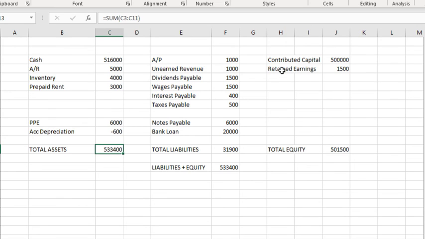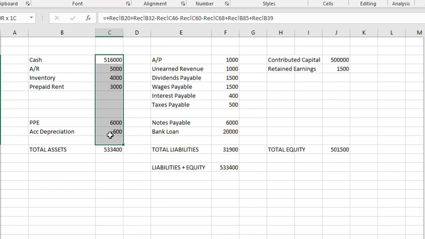And last thing I want to say is the company started operations, so they didn't have any balance sheet items earlier. That's why we started from scratch. But when a company is continuing the operations, then you are going to take the beginning balances at any time and then modify them based on journal entries that you have.